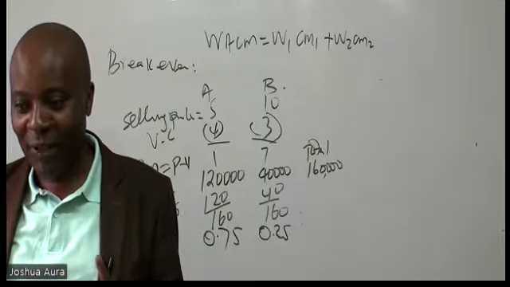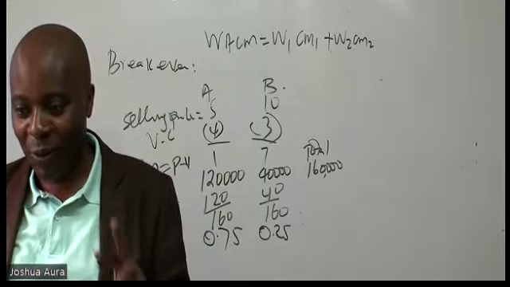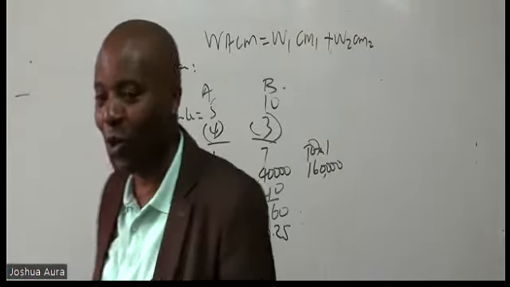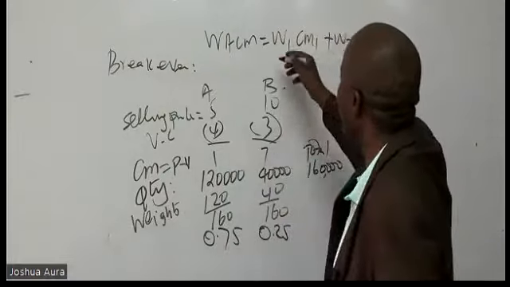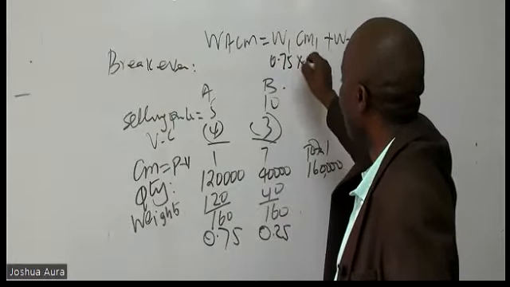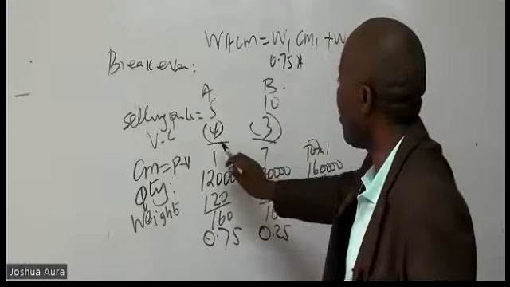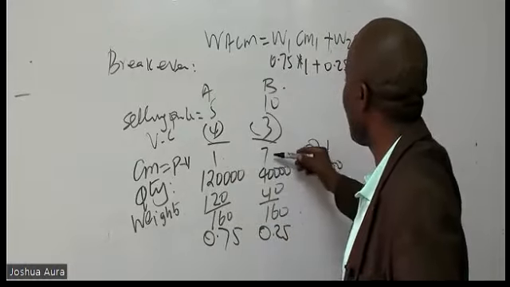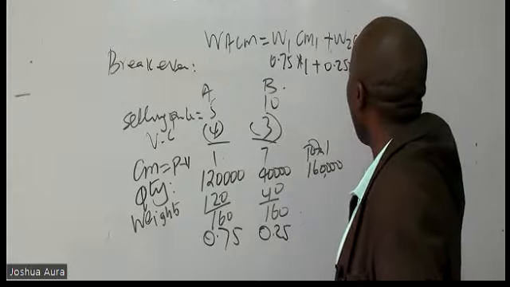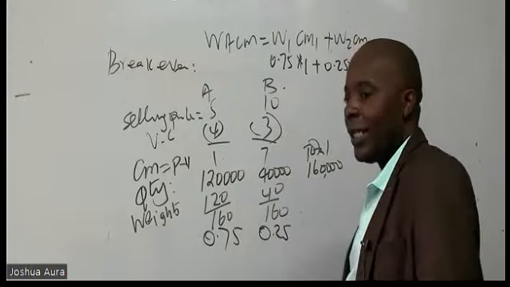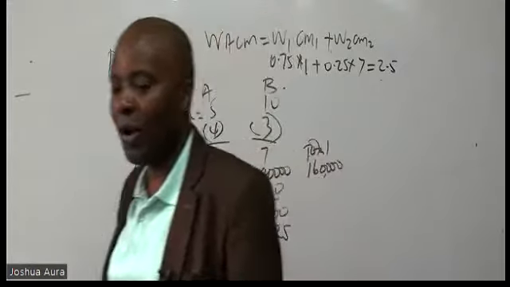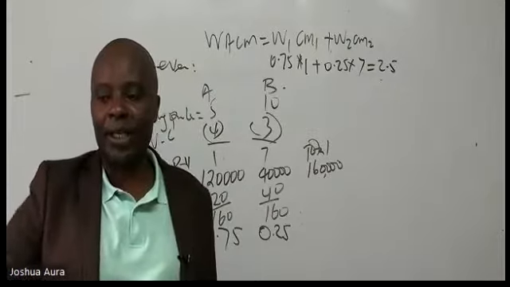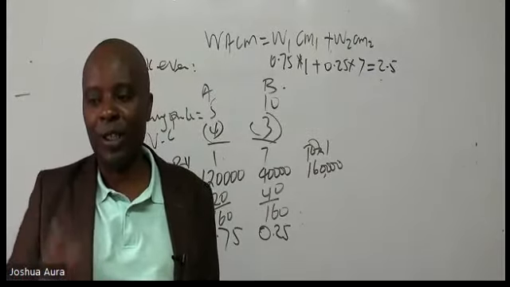Helen is giving me a different figure from what Frida is giving me. Between the two, one is wrong. Frida, you are wrong, because I can see 2.5 has come up. Now, weight 1, you said, is 0.75 times contribution margin 1, which is 1, plus 0.25 times contribution margin 2, which is 7. The answer I'm being given here, Kendi, is 2.5. Please confirm Kendi whether it is 2.5. Maybe you just made a mistake with the figure, so punch it on the calculator like this. Please confirm whether it is 2.5. Thank you very much.